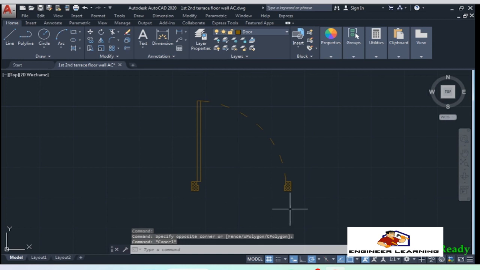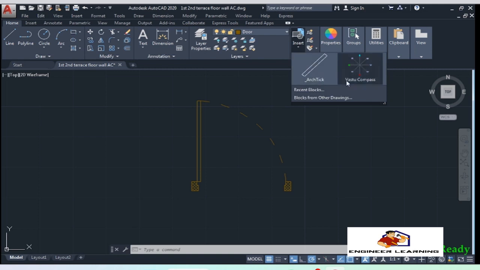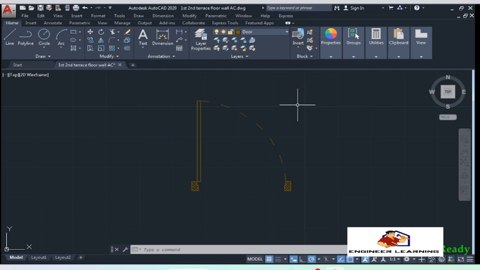So it's better to club all the things together. You can club it in two ways, either by creating a block or by creating a group. You should use a block wherever you are going to use the element again and again in your plans, as well as in other drawings. A block can be accessed across different files, like this. This is not a part of this file, but it was created as a block in another drawing, so we can use it in any plan of ours.